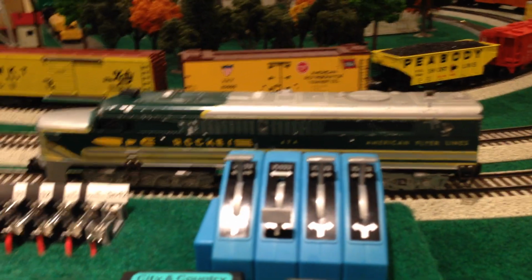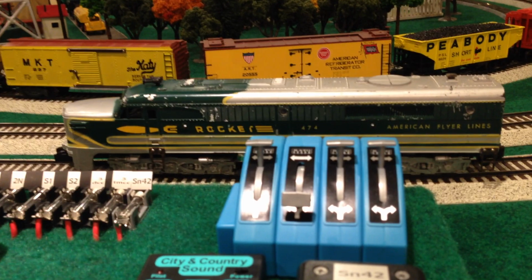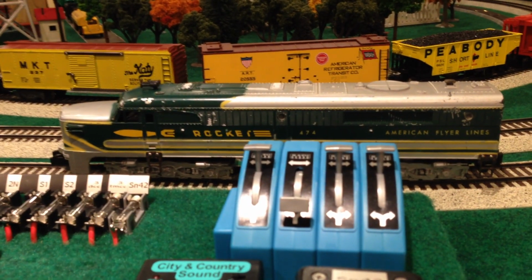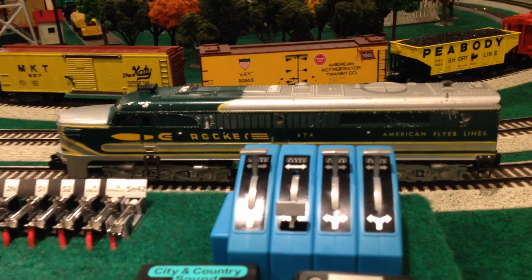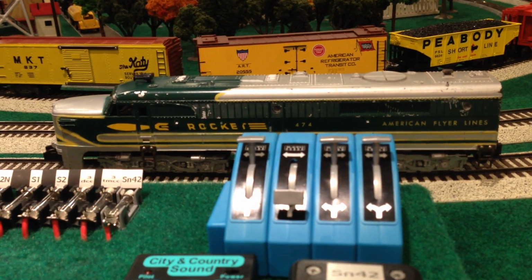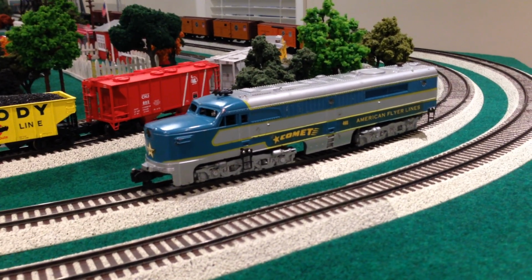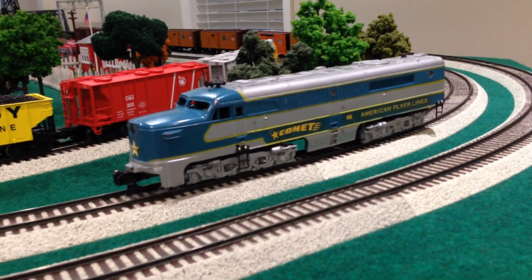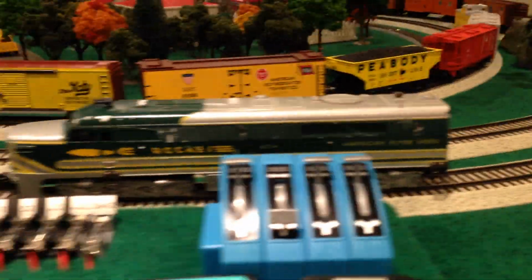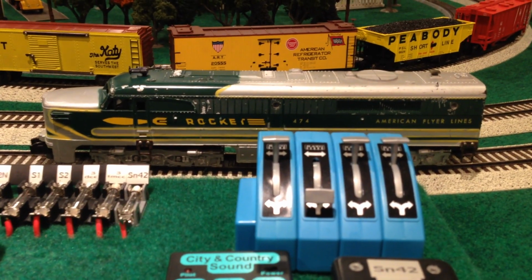Now one of the interesting things about these, of course, being the old Gilbert diesels, is that the axle holes in the trucks can wear out. And it's one of the critical parameters that I look at carefully when repairing any one of these diesels. And in both the case of the Rocket and the Comet, while there are some signs of axle hole wear, it's not to the point of being out of spec or non-functional and requiring bushing. So both of these can live on to see another good period of running.